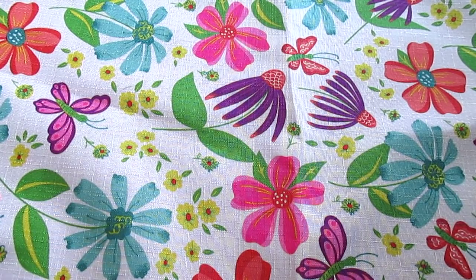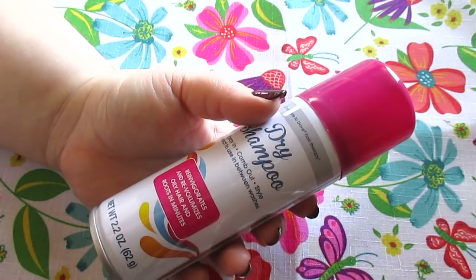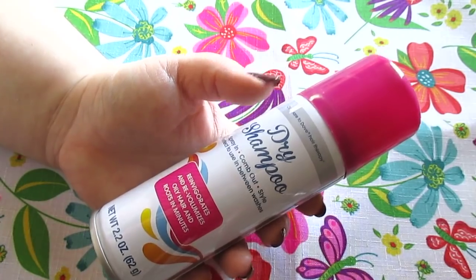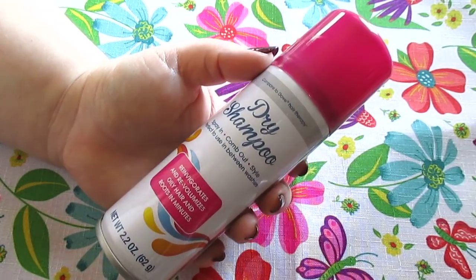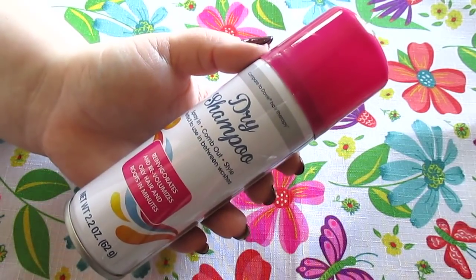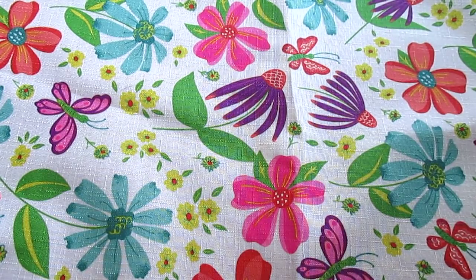And the next few items I'm going to share with you, there will be upcoming Dollar Tree reviews on these products. I went on the hunt just to find some new stuff that I possibly could do reviews on for you guys, and I found these. So I have the dry shampoo. It's comparable to Dove. I don't know about all that, but we're going to give this a try. I do have dark hair, so I am kind of interested to see if it's going to make my hair look powdery and white grayish towards the roots. We'll see. So I'm excited to try this and share with you guys my finds.